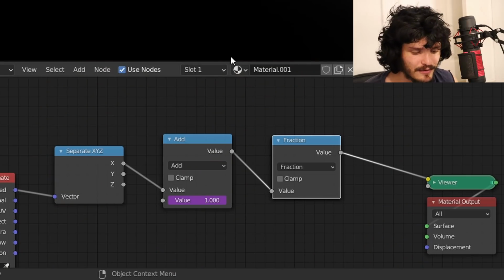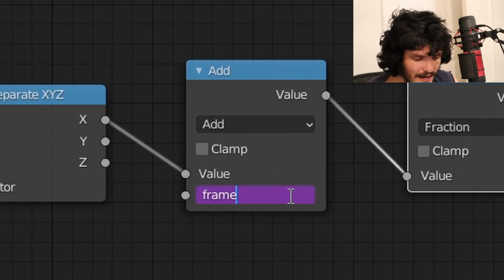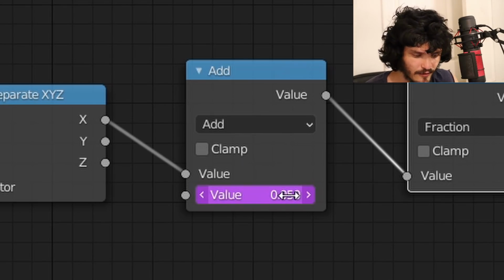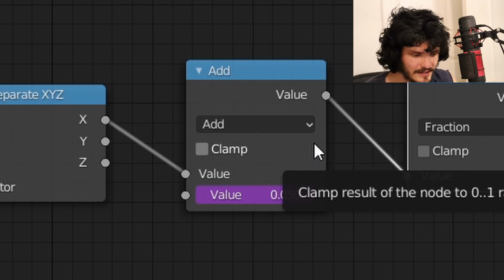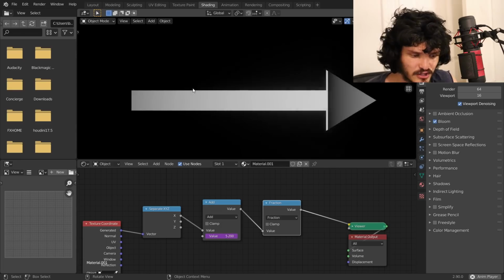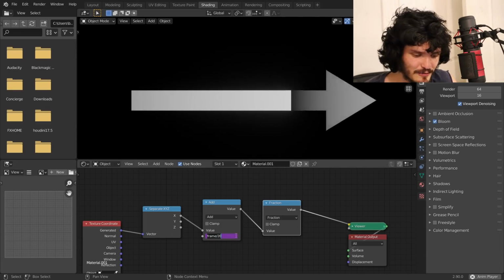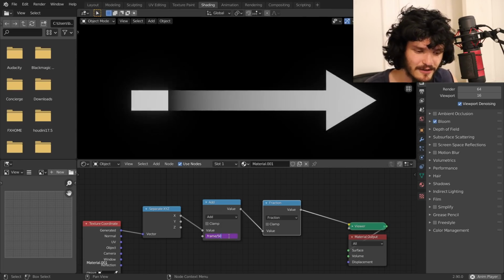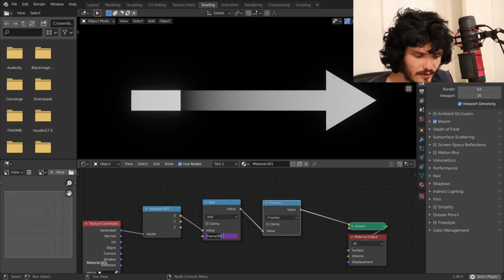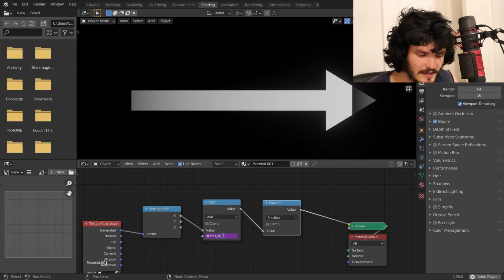So it's 0 to 1 periodic, which means if we now take this driver, not make it the frame, but maybe the frame divided by 20. So instead of going 1, 2, 3, 4, 5, it's like 0.05, 0.1, etc. You can see now we have this pulsing arrow where the speed of this pulsing is determined by this division. So if I divide it by a bigger number, it's going to go much slower, although it seems like I've typed something wrong. So divided by 50 goes much slower. You divide by 100, it's going to go even slower.